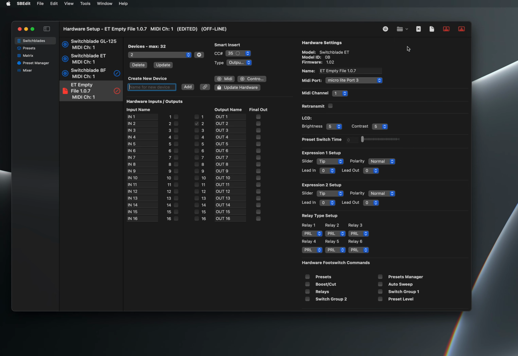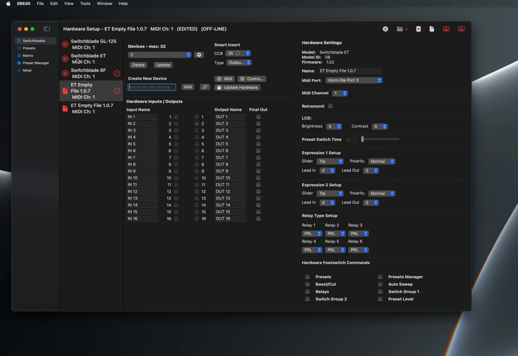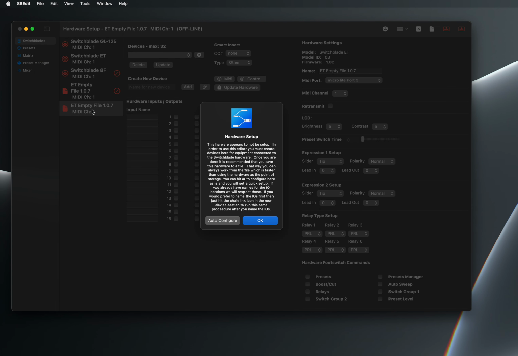Now, let me show you something even more cool about doing an auto configure. I'm going to start a new file just to save time for the video, and let's go back to the ET, okay? Now, everything turned red. Don't worry about this. The background thread, I'll fix that in a second. Anyway, so we go here. Now, same thing, except I'm going to hit OK this time.